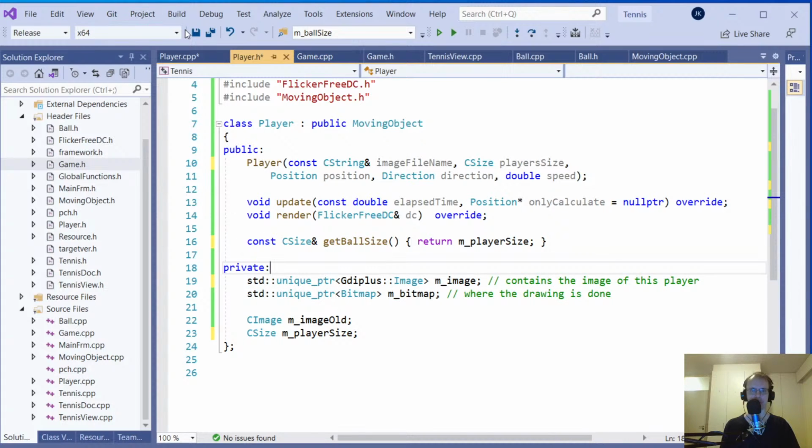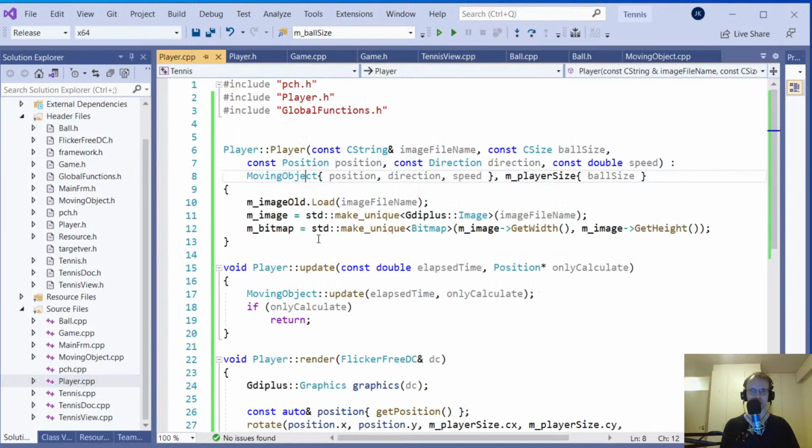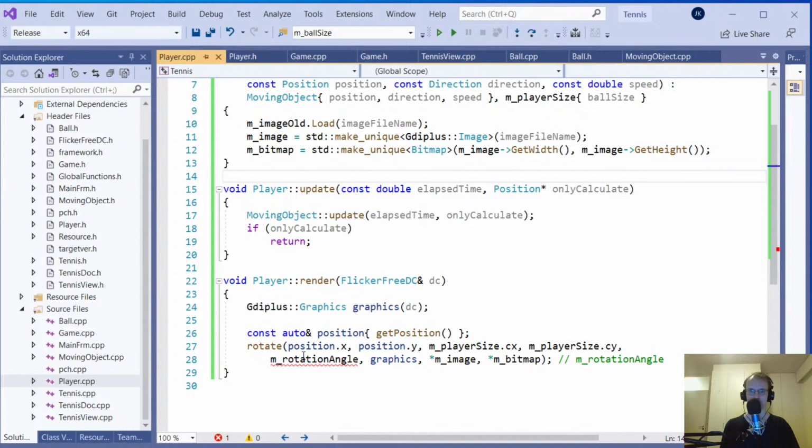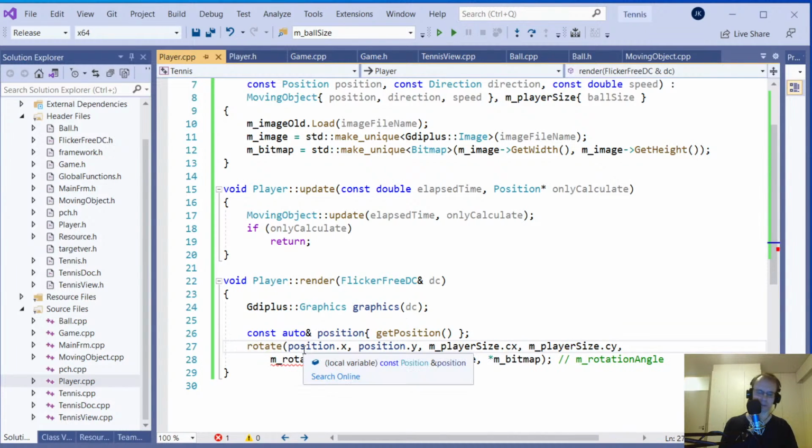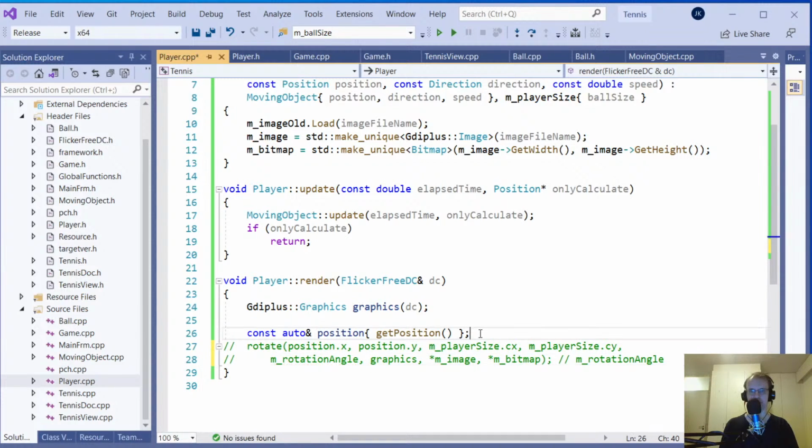Yeah, looking better and looking smaller. It's good to be small. It's good that this class is as small as possible. Aha, so there's the rotation angle. But we are not rotating at all, so this can go. Yeah, I think it can go. We only need to draw that thing.